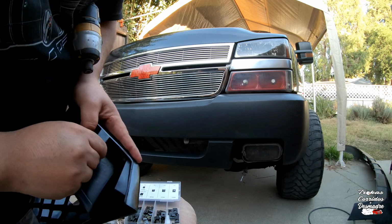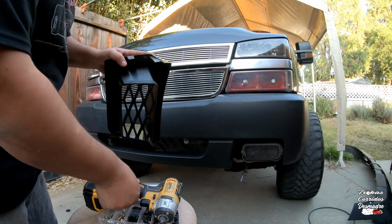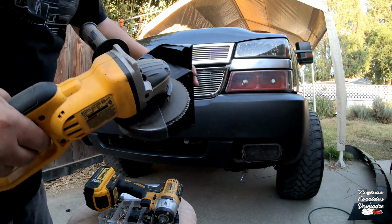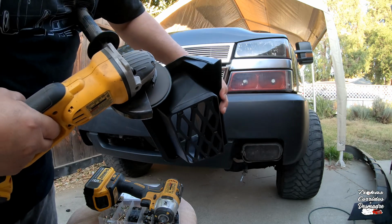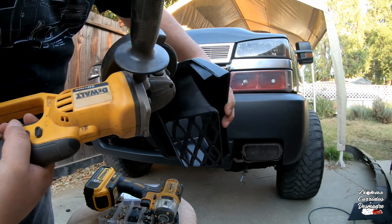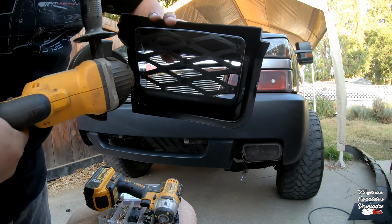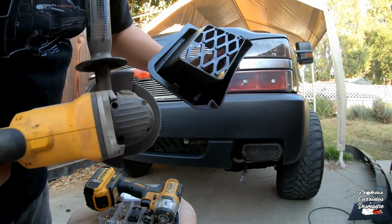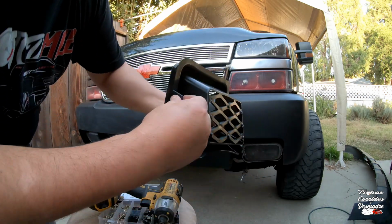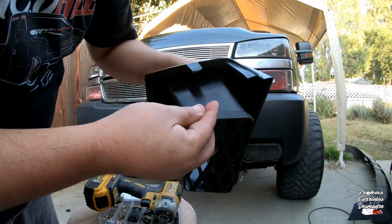I might have to clean it up a little bit because it's got a little bit of a jagged area right there. So let me clean that up real quick. I'm just going to use my grinder with a little soft pad just to kind of clean those little edges out. Much nicer. This one looked fine right off the bat, so we'll leave this one alone. Yeah, that's a lot better.